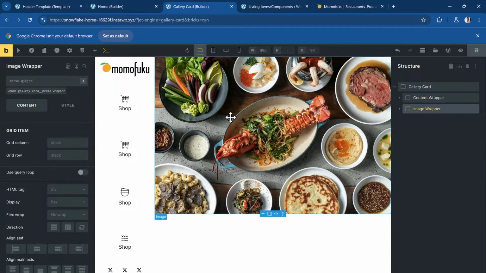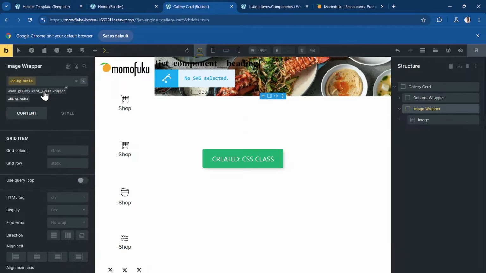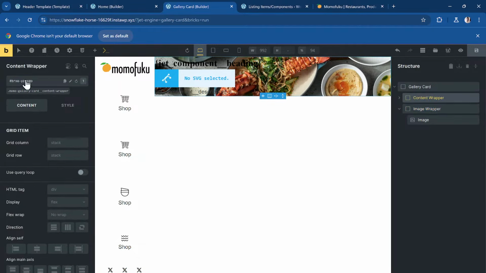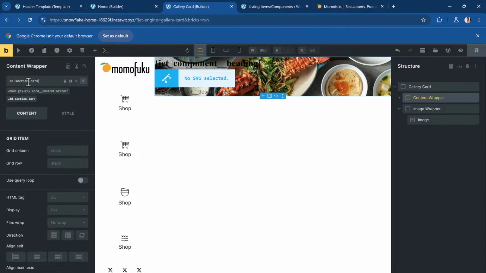So let me go ahead now. Oh, the text is dark. So let me just give this, let me say media or something, I think. How do I normally name it? Oh, I've forgotten. Oh, did it work? Yeah, it worked. So I have utility classes for a lot of things. So now this is dark, so let me make it light. So DD section dark. Oh, no, not DD. It should be CF for core framework. Yeah. So let's save it.